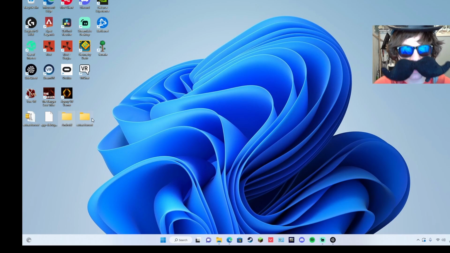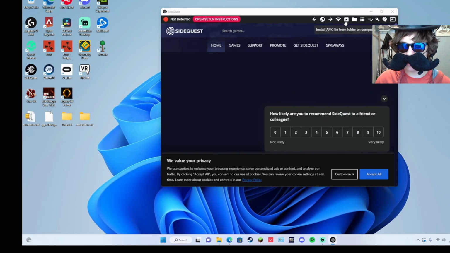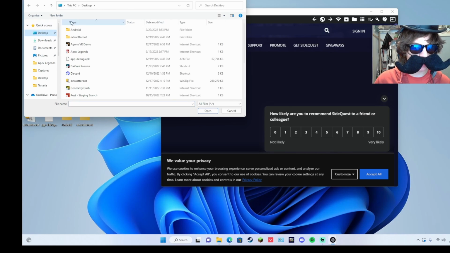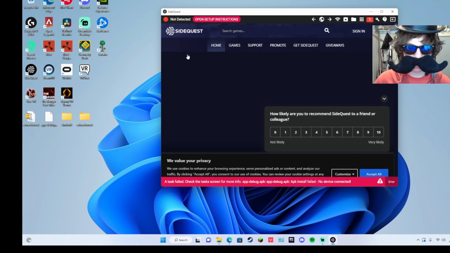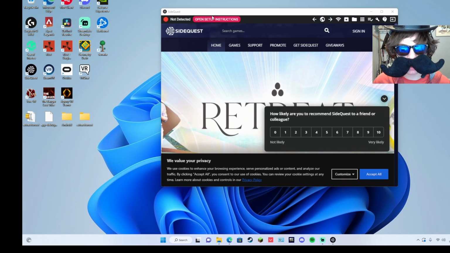Now, we have everything we need to download Minecraft. By using SideQuest, if we have the connected symbol, we can press this here. Once it's connected, that is, to your Oculus, we can go here, go to desktop, and you'll find the APK file. Click it and open it. So click open. Obviously for me, I'm not connected, but once you're connected, it will download that onto your headset. Make sure to wait until it says right here on the bottom, all tasks completed.